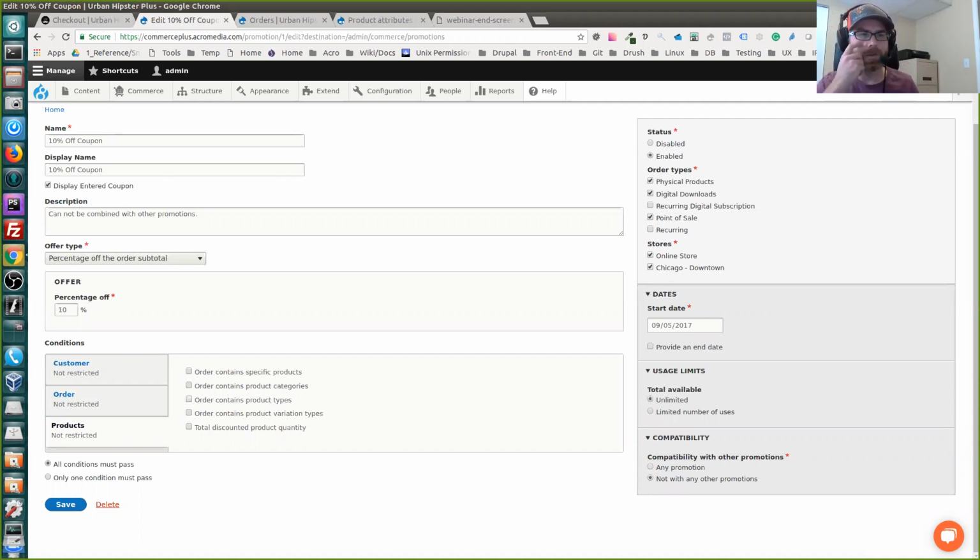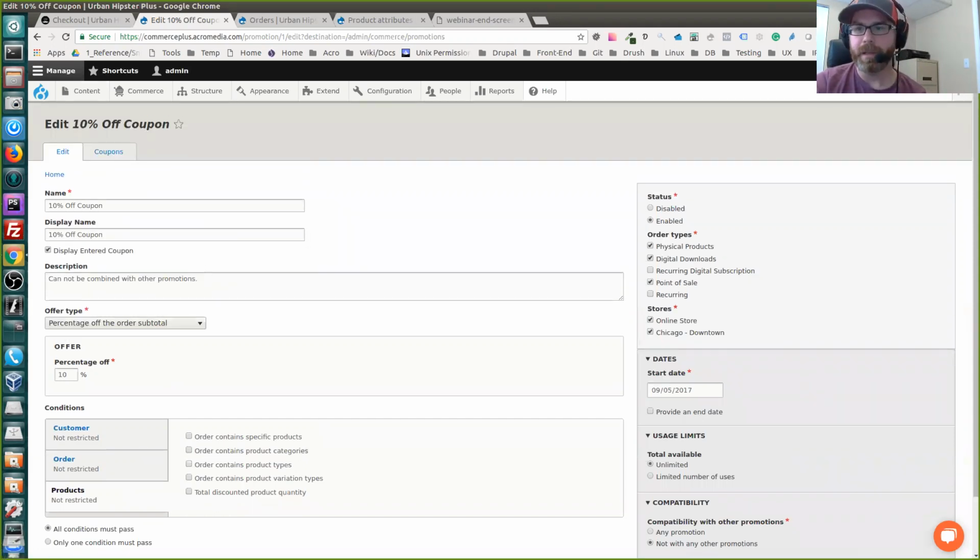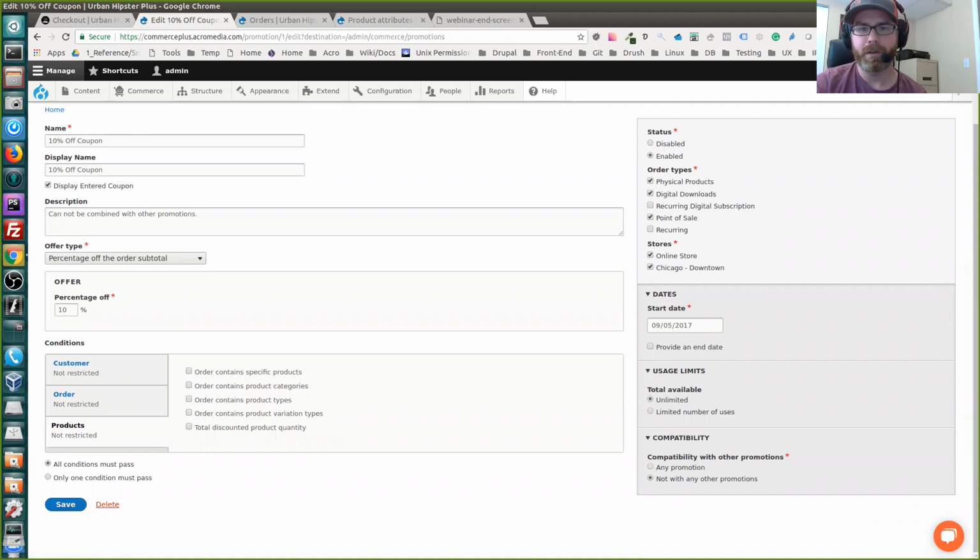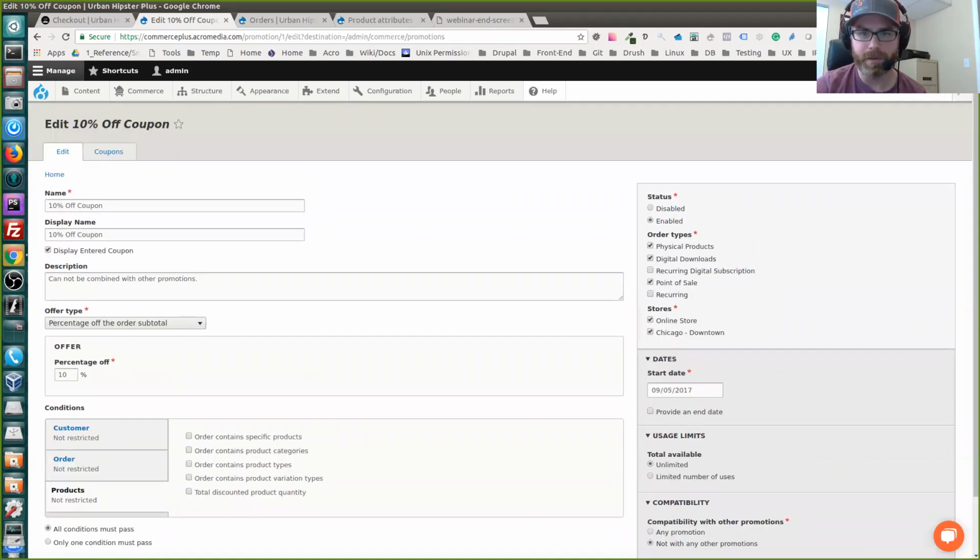Okay, so that's your settings for your promotions. With those settings, you can do all kinds of different things. You can log into this site at any point in time using the user and password demo admin, and take a look at how some of the other promotions are configured, just to give you an idea of what's possible. With these conditions, there are so many possibilities. But for this particular promotion, it is a coupon code.